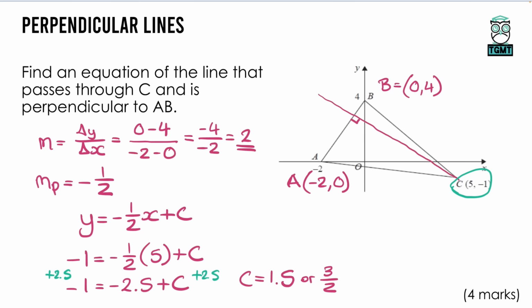All we're going to do is put this value of c in place of c in the equation that we'd already written. And here we go, we would have y equals -1/2x plus 3/2. Now you can write those as decimals if you like. You can write -0.5x plus 1.5, but I tend to just leave the equation either as a fraction or as a decimal, but it's completely up to you as to how you write it. But there we go, there was dealing with perpendicular lines.